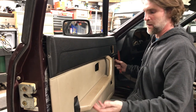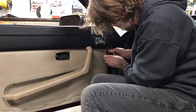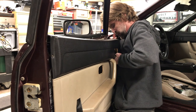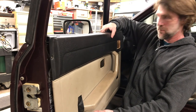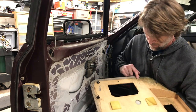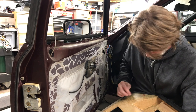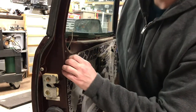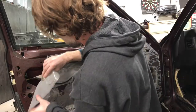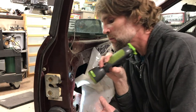I also put some tape on the armrest to hold it up — should have done that right away. I found a picture of the switch so I could understand which part was actually the plug and which part was part of the switch. I took a little screwdriver. These two ripped out on me right here, so I'm going to have to do something to strengthen those. The key to getting the door panel off is really just lifting it up over this thing right here. I'm pretty much obscured by the window track — window channel's in the way.